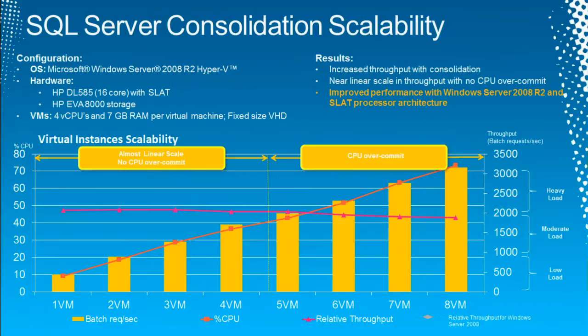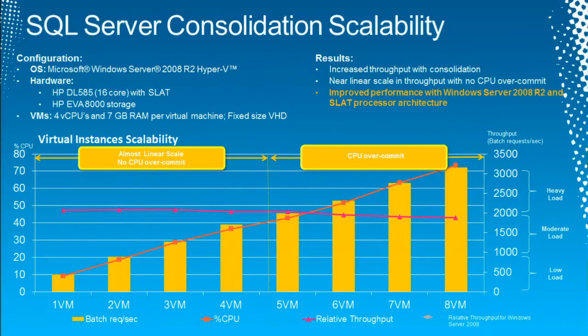But look at the performance as we continue past, as we go to 5, 6, 7, and 8. It's still pretty linear, even though we're now overcommitting CPU. Now the SQL guys still recommend 1-to-1, and your workloads may not look like that as you go overcommitted. But certainly on SLAT-enabled, so new processor architectures within the last couple of years, you may be able to still increase that and go past that oversubscription metric. Okay, so something to be aware of.